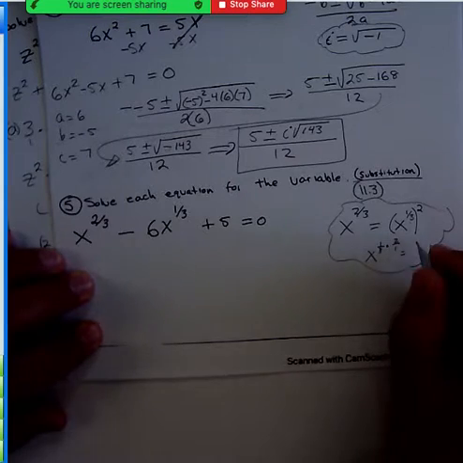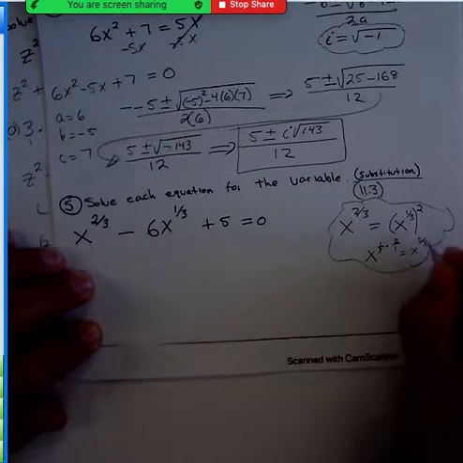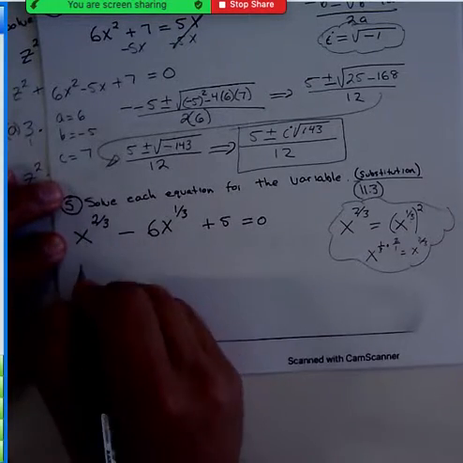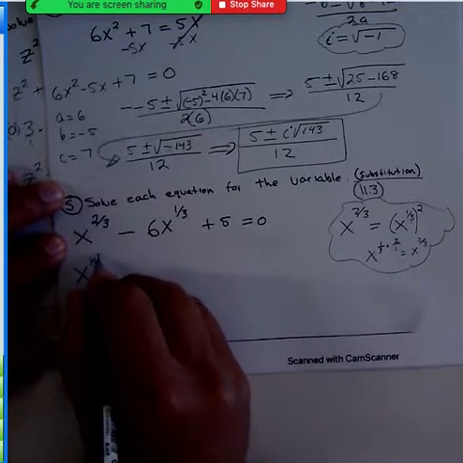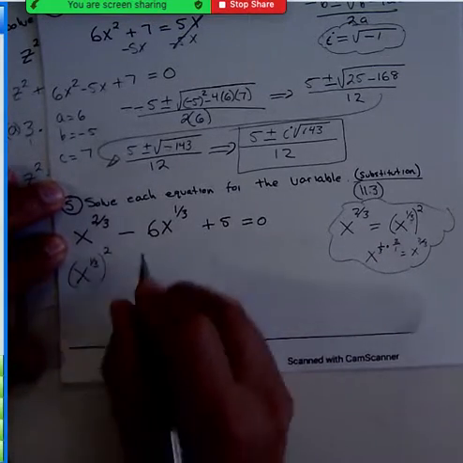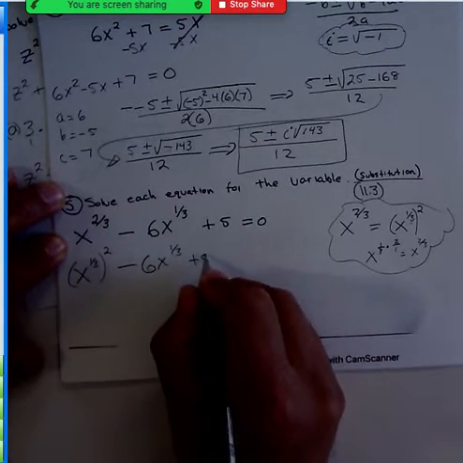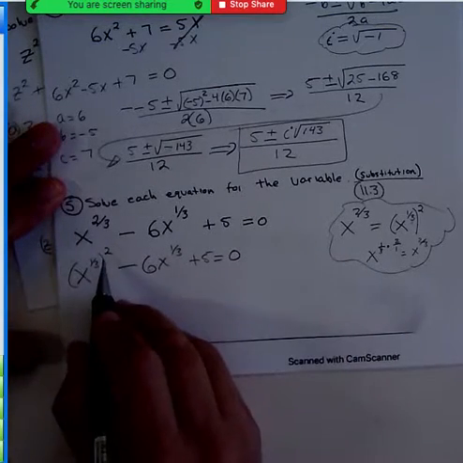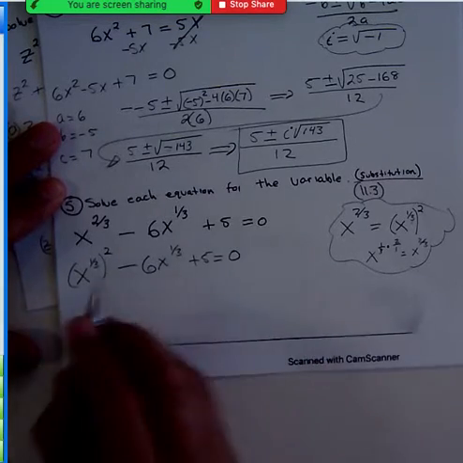It gives you x to the 2/3. So I'm just putting this note so that you guys see where it's coming from. I'm gonna change that to this 1/3, and then I'm gonna put the 2 outside, and then everything else stays the same. Okay, so now it's a quadratic equation because you have the 2 and then this and then the constants.